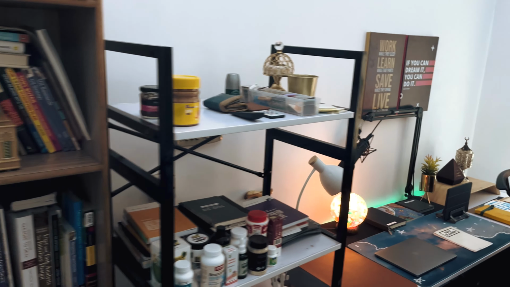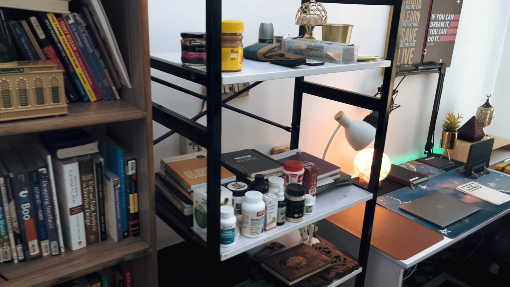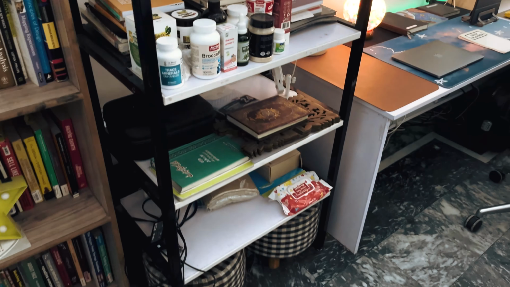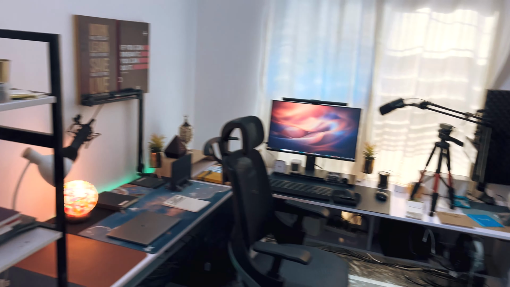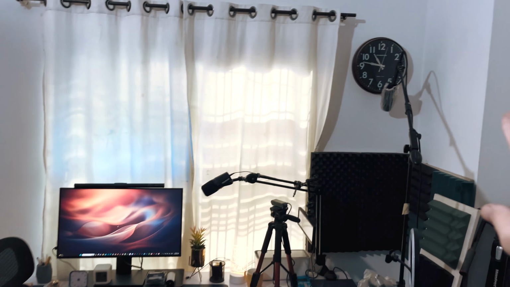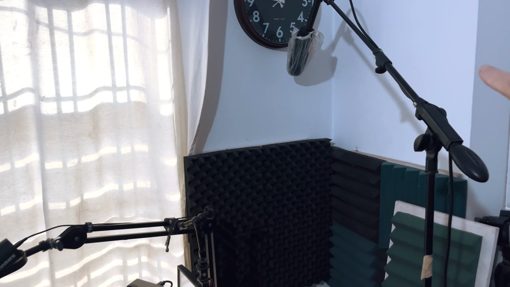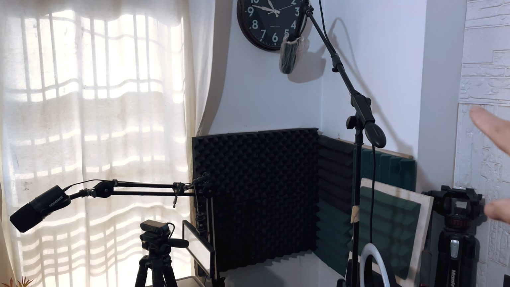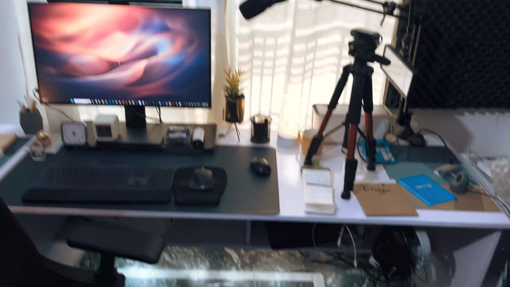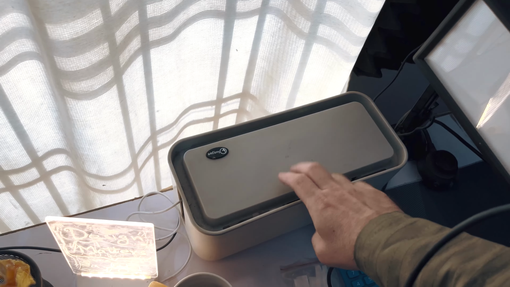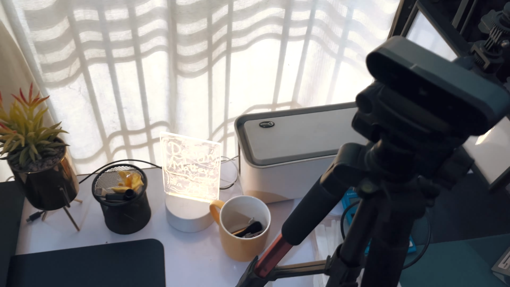Okay, so this is all bookshelf. This bookshelf, I'm using it mostly for putting a lot of things over here, and I don't want it to be very clean like you see on YouTube. This is my clock on the right, another mic which is Rode NTG3 Plus, I think 4 Plus, I'm not sure. This is for overhead recording when I have to sit with my kids, and these are a few more things. Like you can see, I'm using this one to hide all my peripherals and connections and different wires.